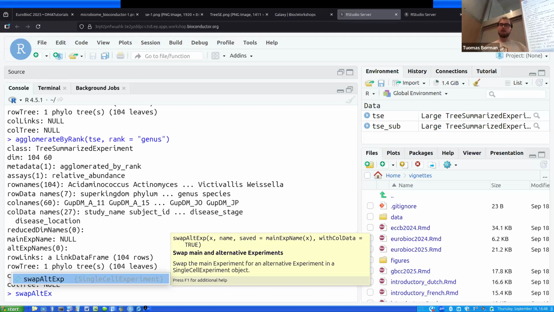It's actually very powerful, because as you can see, it's the single cell experiment. Because we are using the same data container, we can cross-utilize these methods. There are lots of different methods, and I still have to read them before my bedtime. That allows you to operate at one rank, then switch to another rank and do further operations, iteratively switching. That's very cool. Thanks.